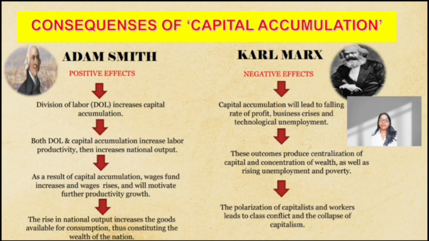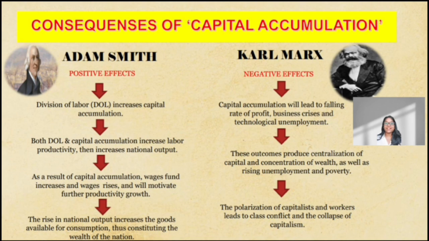The increases in goods and services available for consumption, as a result of the increase in national output, make the country wealthier. In summary, Adam Smith thought that capital accumulation offered numerous advantages for our society as a whole and was necessary for economic progress and development. He considered it a way to boost output, generate employment, raise wages, and raise people's standards of living. Thank you. That's all from me.